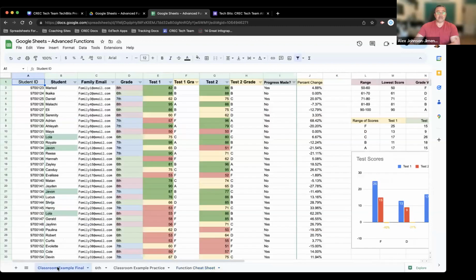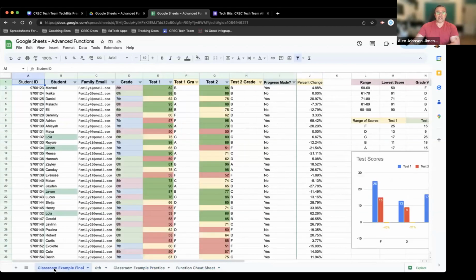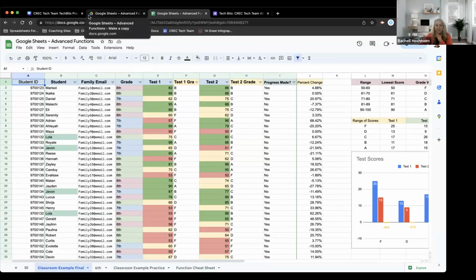Let's go ahead and begin with the final, then the query, and then the practice, and this is where we will all do our work. Does everyone have a copy of this particular spreadsheet so that you can follow along and be able to do the work? If you do not, please just jump in and say so, and I will put another copy in the chat. I'm so sorry, I was late and I don't have it.